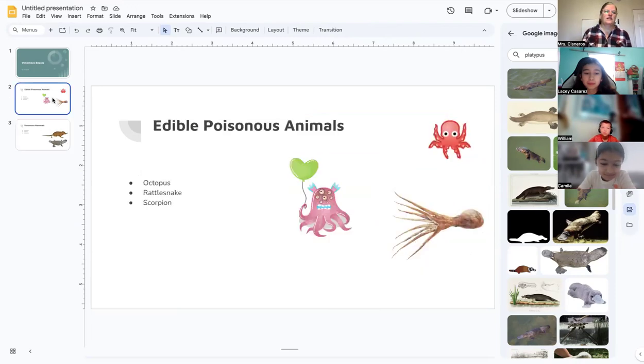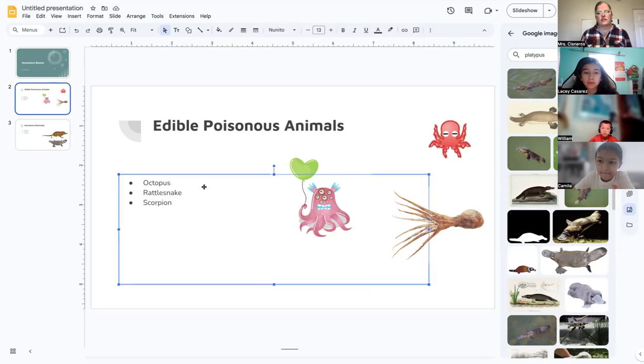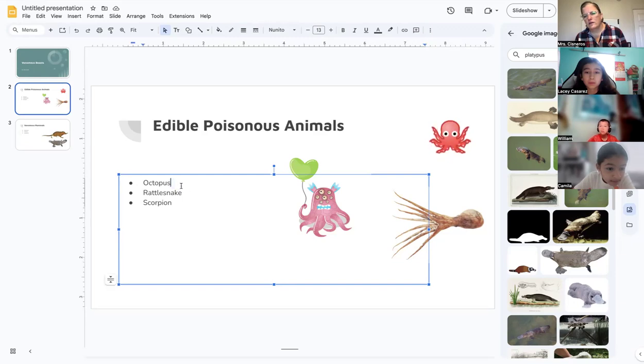Okay. And Camila, I'm going to show you this page I'm working on with them. You're going to click on the box that says click to add subtitle, I think it is, or click to add text, I think is what it says on yours. And I'm going to show you how to do a bullet point. You see where I'm at, Camila? Give me a thumbs up if you got that, Camila. You should click on the box that says click to add text.